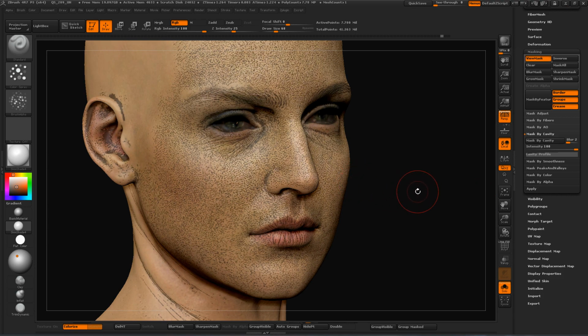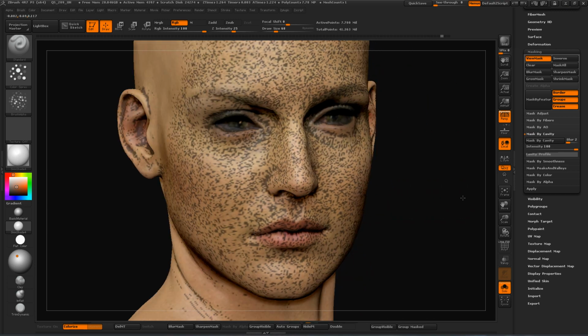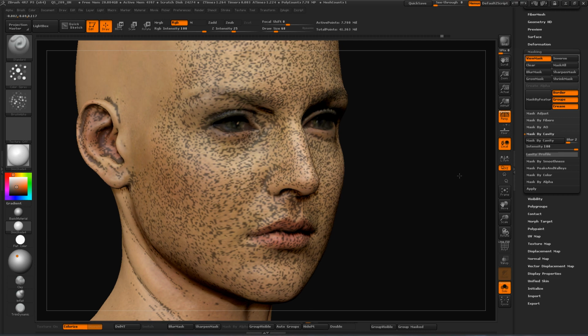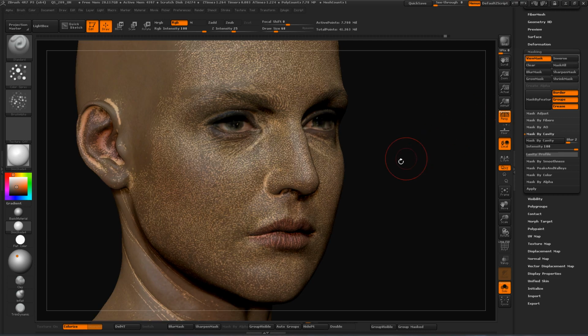So basically, it's masking all the pore detail that I have. You can see all the detail stuff. And what I do is I inverse the mask. When I inverse the mask, basically all this is your skin pore detail.